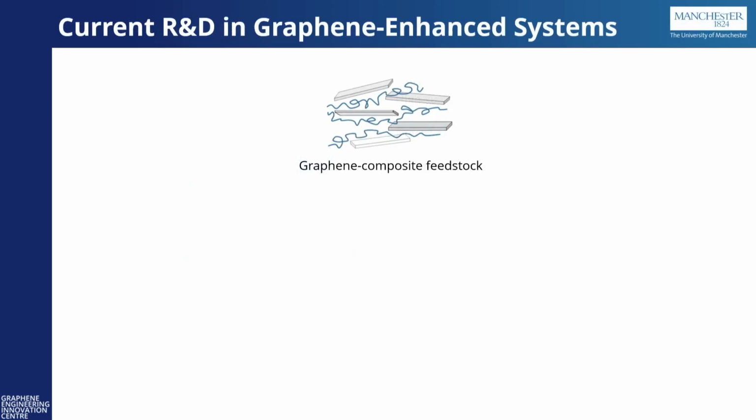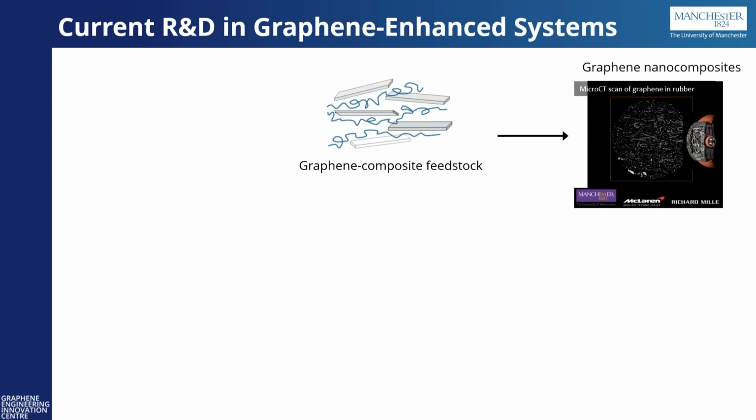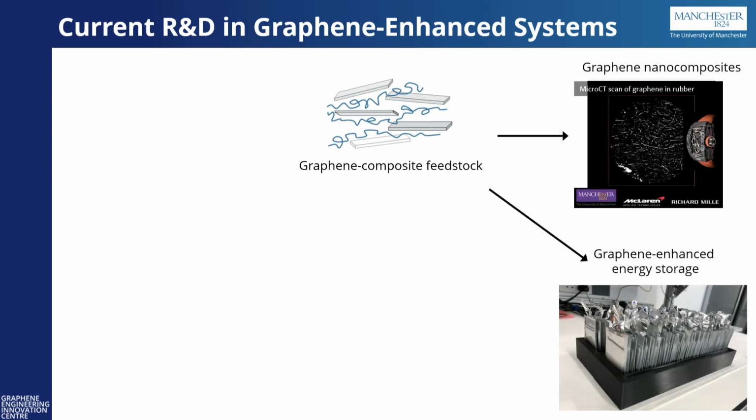The other misconception about graphene is that it's a material you can make things out of. You can't make anything out of graphene. It's an additive. You always put it in as an additive, very much like you would carbon black or another kind of additive like that. The starting point for putting graphene into most things is to make a feedstock, whether that's a master batch of extruded polymer pellets, a formulation for a coating, or an admixture. We can put it into different materials, such as rubber. We can put it into batteries because it's very conductive. I will get onto pavements, I promise. It's just background.